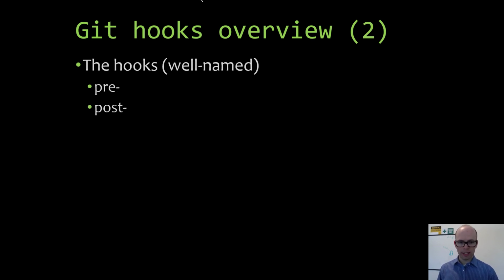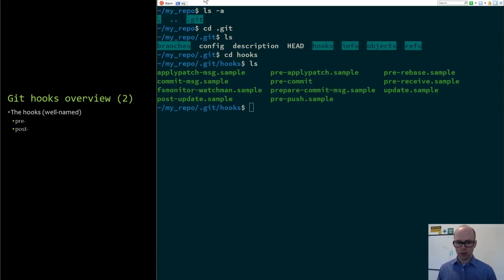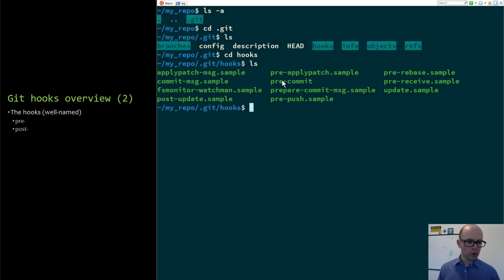Now you'll notice if we go back to looking at those hooks, they're well named. You can pretty much tell what they do just by looking at them. Some of them have that prefix, like pre-commit, that indicates that the hook, the script that you write, is going to run before that event happens, giving you the opportunity to perhaps prevent that event from happening. Maybe you don't like the white space formatting. Maybe you don't like your username. You want to make sure it's set to something, otherwise you want to fail that commit. Well, you can do that with something like a pre-hook. Post usually means, well, I think it always means, you can't actually prevent the thing from happening because it's already happened, but you can respond to that event.